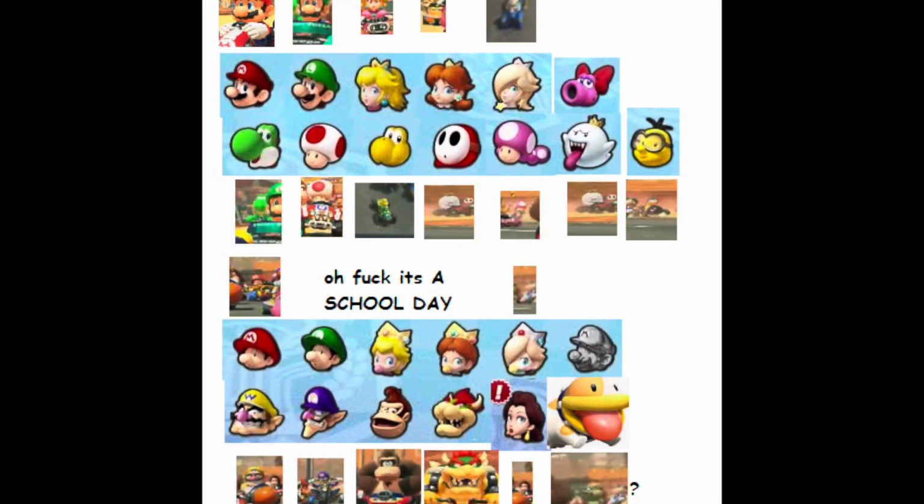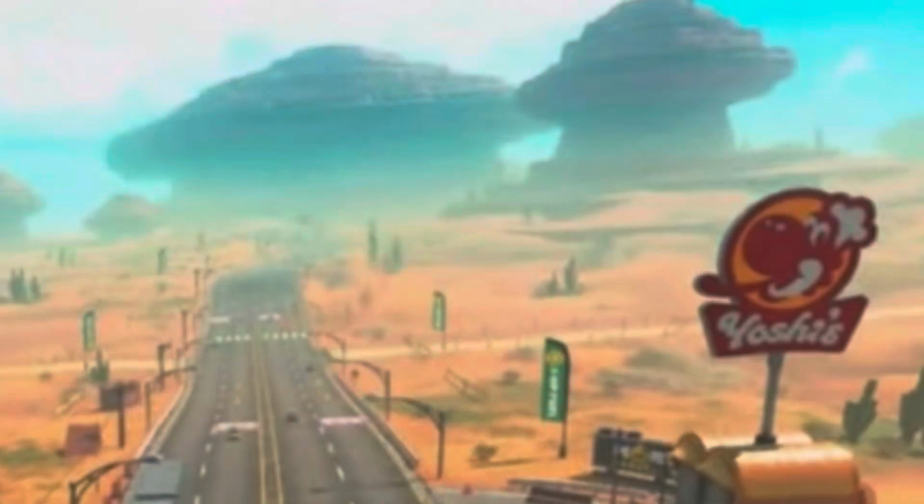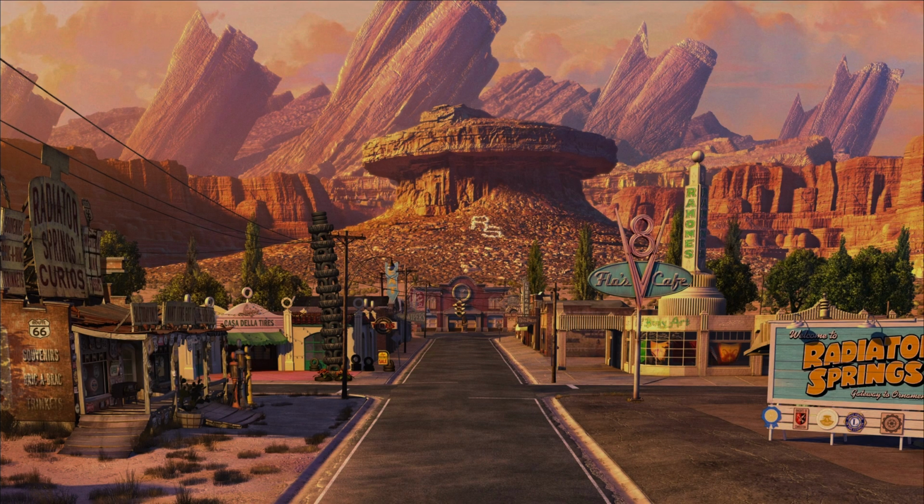Baby Mario is there, but Baby Rosalina as well. Maybe we're getting the other babies as well. Imagine just bringing out the entire Mario Kart roster and just adding more characters. That'd be something. But yeah, overall the designs that they show look really cool, and the place looks incredible. Like where the driver's on, it just looks like it comes out of the Cars movie, which definitely looks cool. Like, look, it's Mario in Radiator Springs. Look at him go!